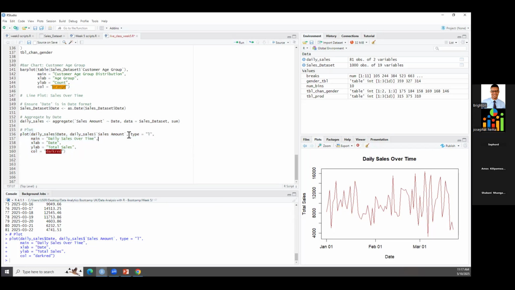Let me just check on the library on the type, but I believe this will be the type L, line chart, because plot gets you everything. It has to decide if it's a line chart or something else there. Just give me a minute here.